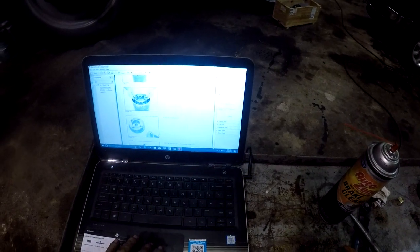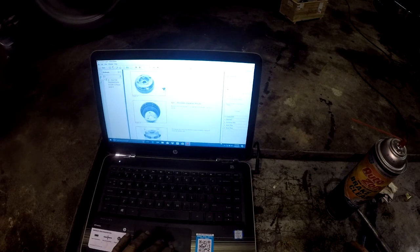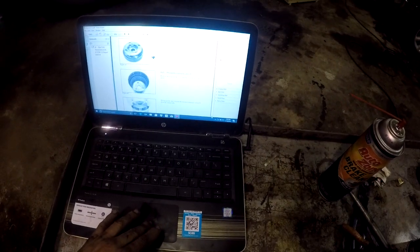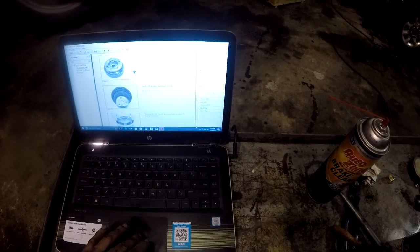Force the slotted pin out. Well, I'm not rebuilding that planet carrier. Okay, disassemble planetary drive P1. Remove the axial washers 2 times. The axial needle cage, yeah.